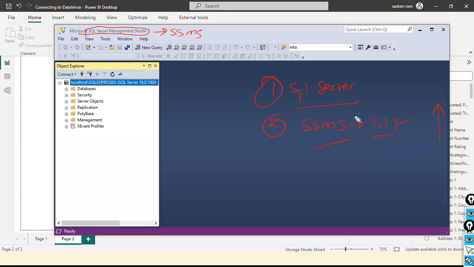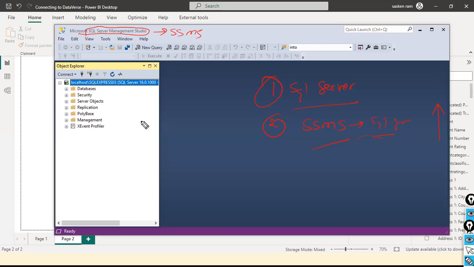Hence, this tool, SSMS, what you are seeing currently, is developer friendly. Certain basic operations, it generates the SQL queries automatically. Even the DDL and DML statements are generated automatically. We will discuss in detail what DDL and DML are when I cover the SQL topic. At this moment, for the sake of continuity, we want to understand how we access a table which is available in my SQL Server using Power BI Desktop, and then how I pull the data using import and direct query mode.